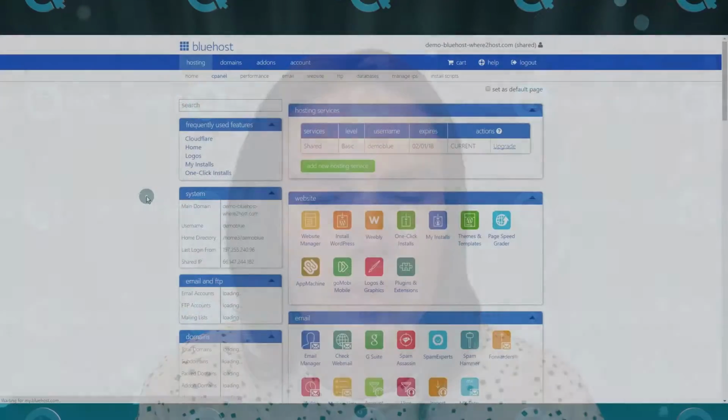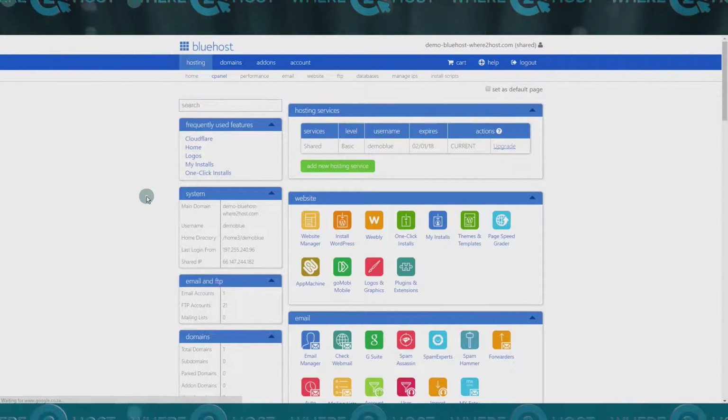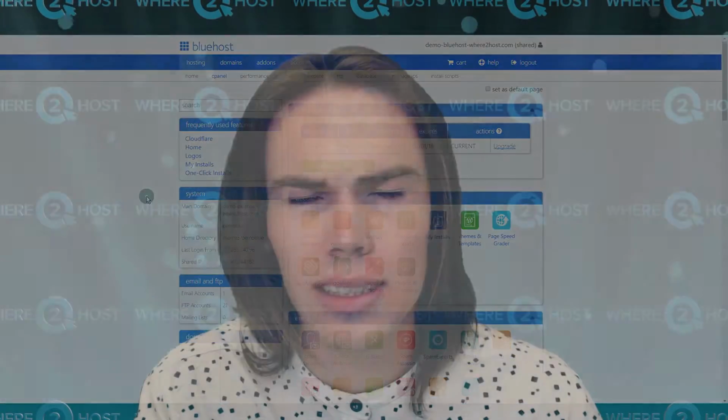And also the fact that you could minimize everything, you could just move around, and that was cool. I really liked that. Obviously the cPanel was pretty cool. We had all the system information, we had everything there, and it was quite neat. Not spacious, but yet I didn't feel cluttered in any way, and I like that.